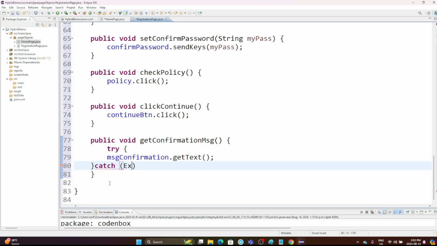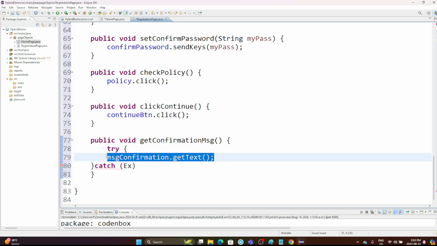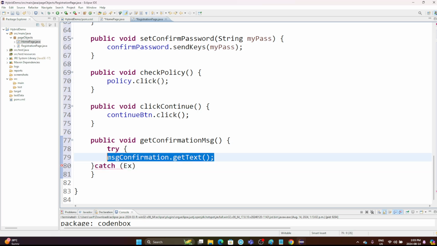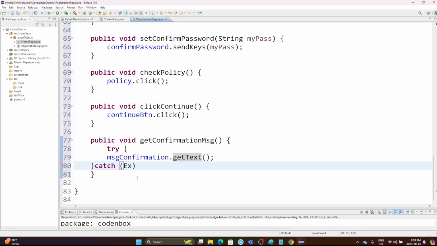If any code you write and you are not sure whether it can work or not, if there is a chance to get some error for your code, you can put this code in your try block, and then you can create a catch block to handle the error from the code that you put in your try block. Okay, and a lot of people even use finally, that's a part of the try catch block, but it's optional.